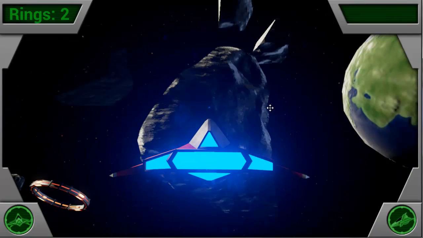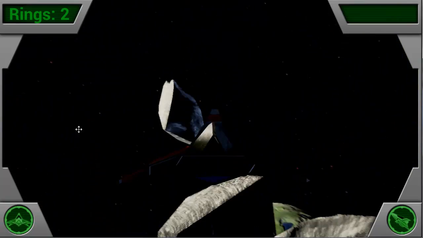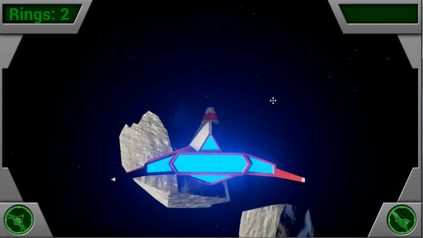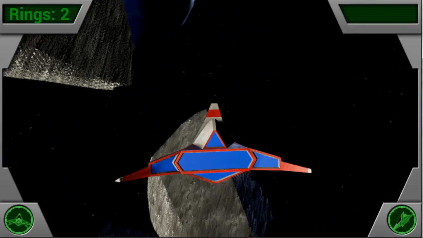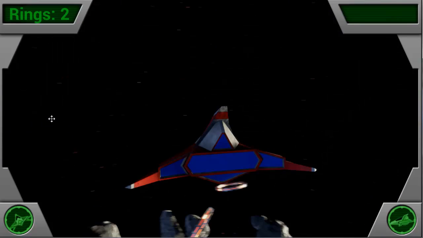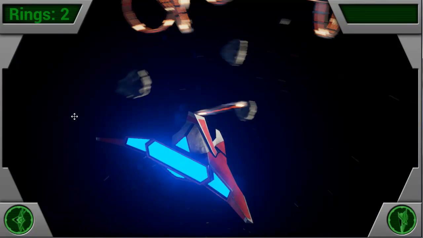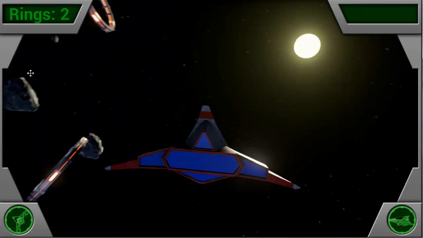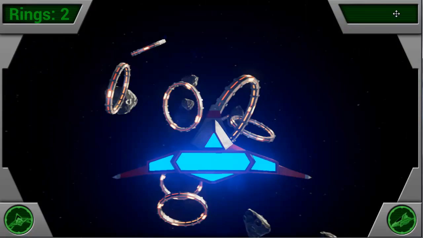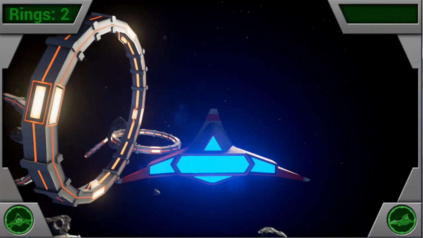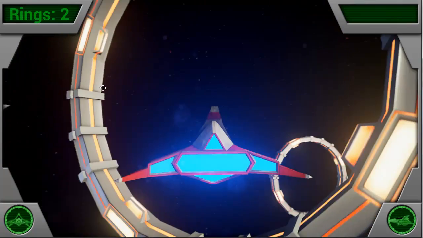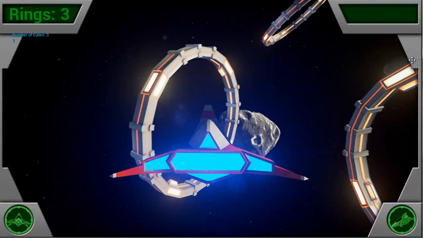You could bump it again. It doesn't fracture anymore, but the pieces are physics-based, so they're still there, and they're just going to float around. So now you can just play the game. Nailing myself here. The ship is physics-based too, so if you hit things, it does send you flying.